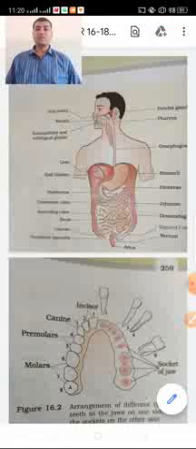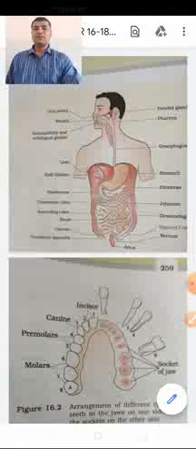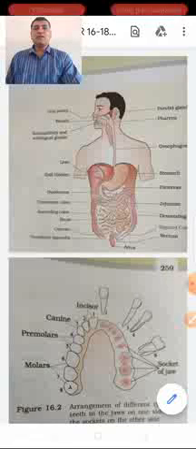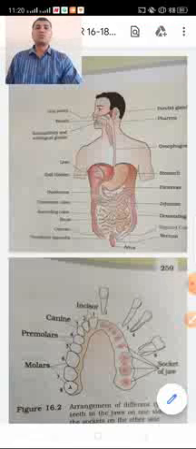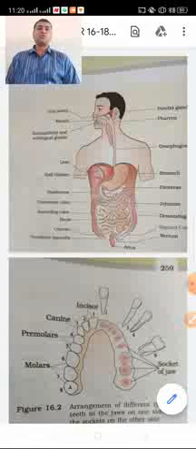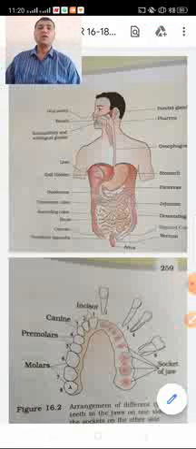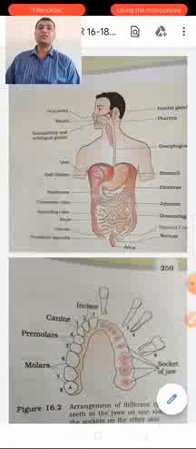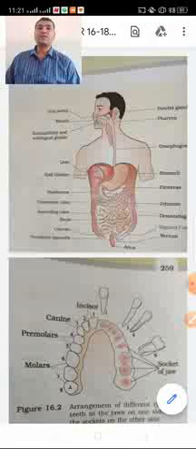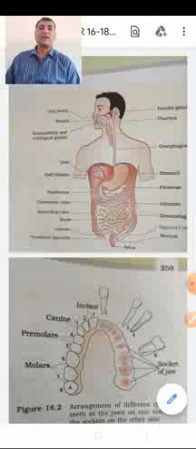Ileum leads into the cecum. At the junction of the cecum, we see a structure called the vermiform appendix. And the cecum leads into the colon. Colon is of three parts: ascending colon, descending colon, transverse colon. Transverse colon will be near the duodenum, and this colon leads into the rectum, and rectum leads into the anus. Anus will exit out. So here we have four sphincters: the gastroesophageal sphincter, the pyloric sphincter, the ileocecal valve, and the anal sphincter. So this will regulate the process of digestion.